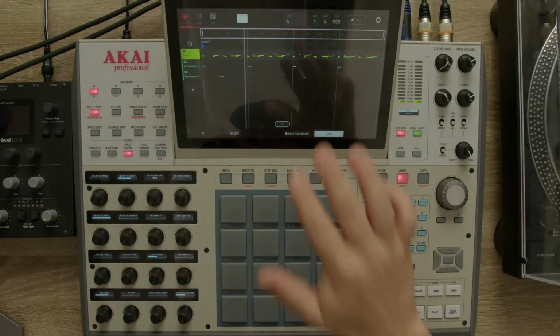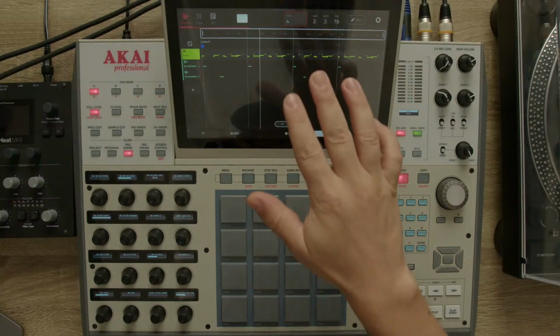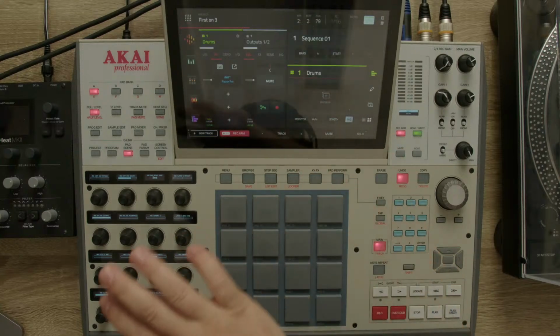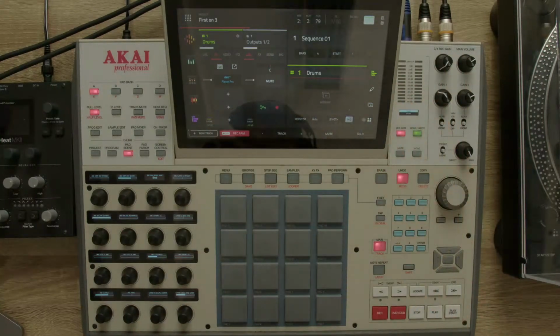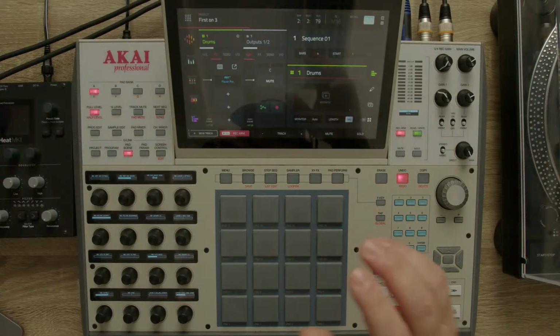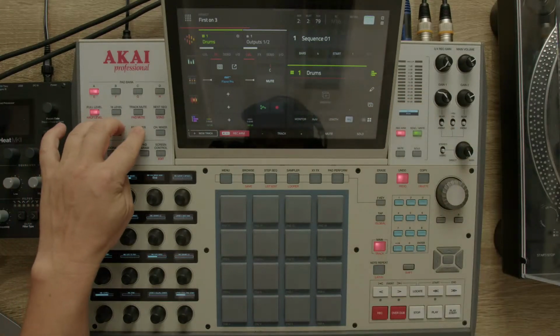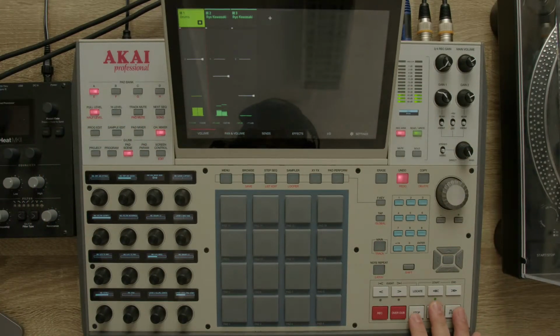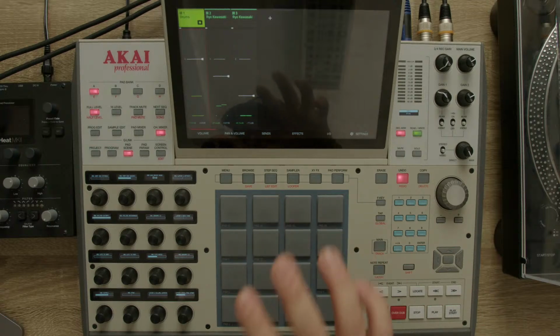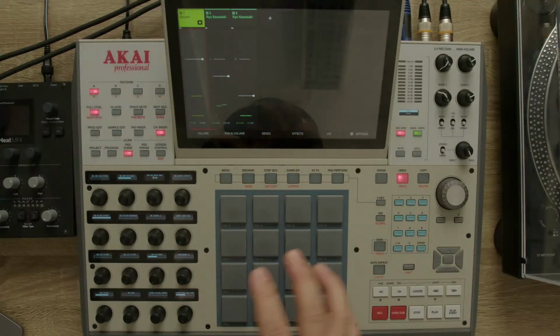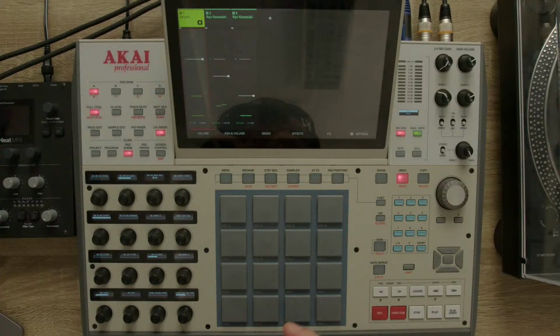This is MPC 3. Let me just stop the beat. This is the MPC 3. It just has a whole new look under the hood. A lot of things have changed. We're gonna go through them. This is the new main window. This is the new channel mixer. So basically, if anyone knows the Akai Force, that's what this is in a nutshell. I think this comes from the Akai Force. If I've owned it, I know how it works.